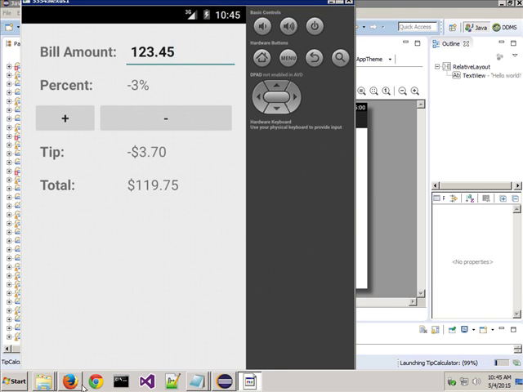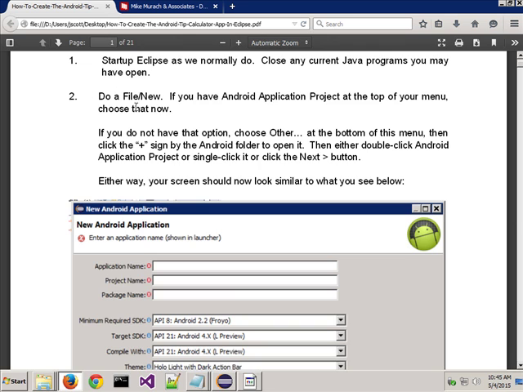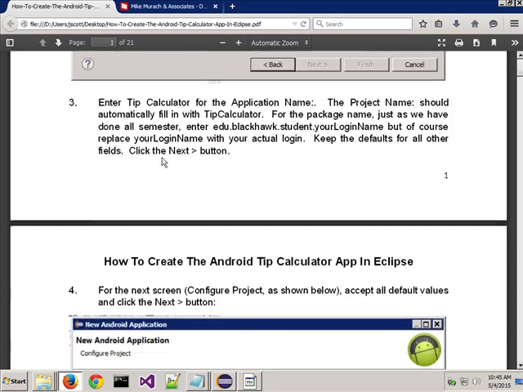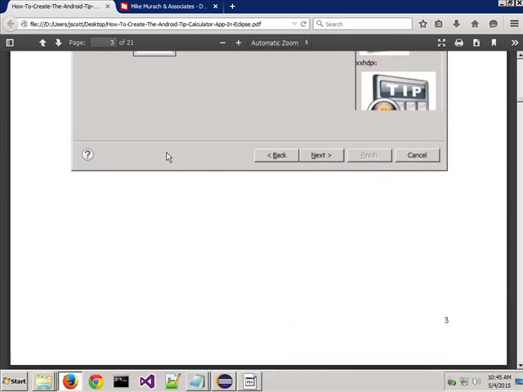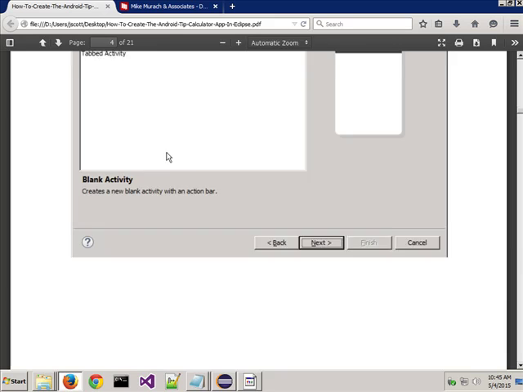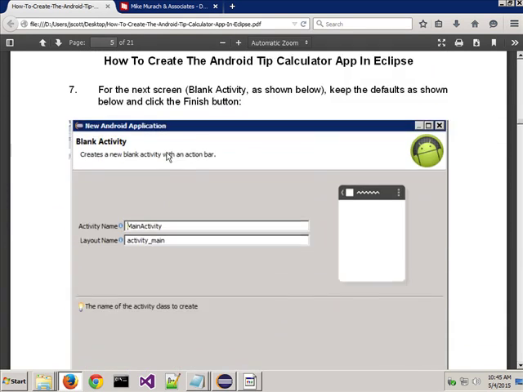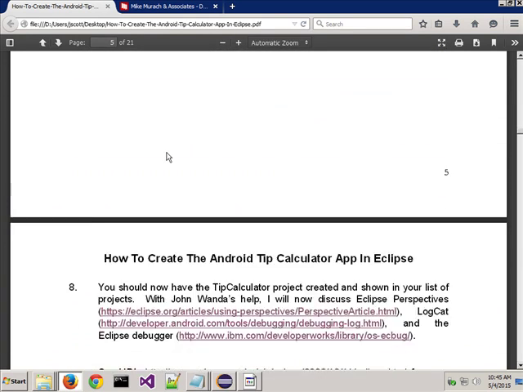So if you look up on the screen here, what I've done was I went through that page. Again, I purposely put a lot of screen dumps in there. That page, that page, that page.